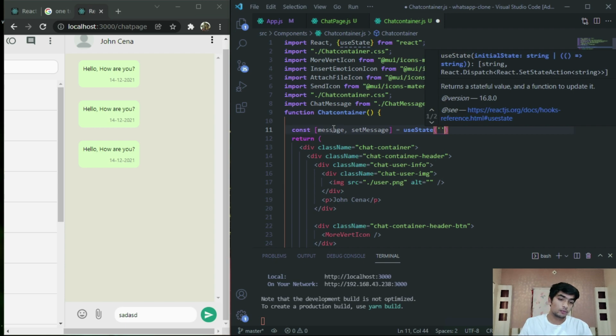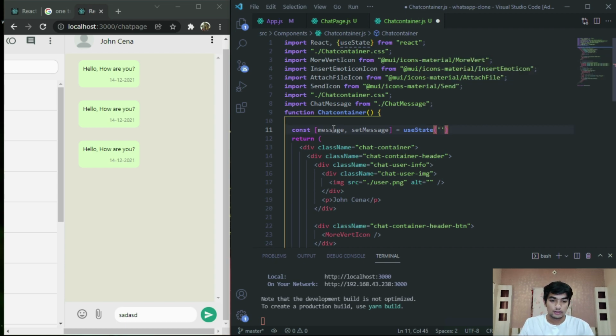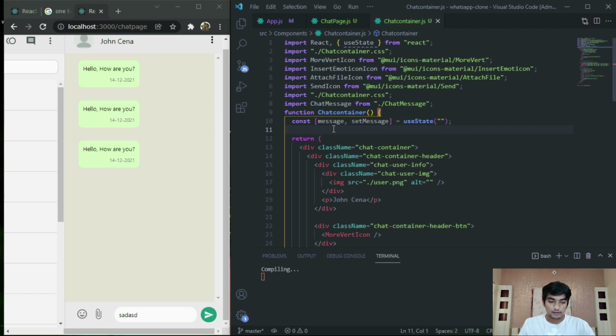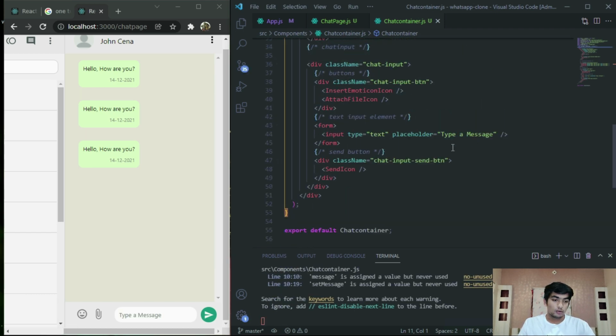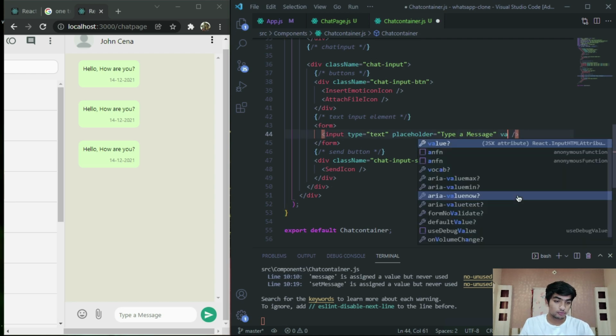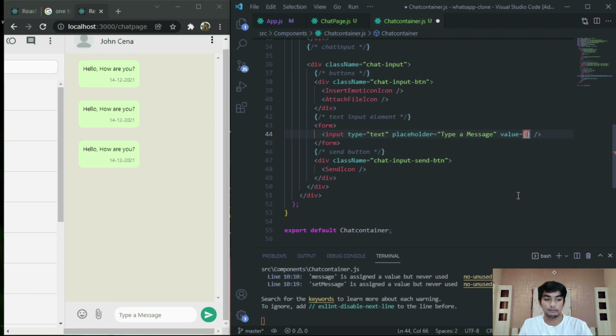So here we provide an empty string. Now we declared the variable. Now we have to provide that variable a value. So here we are going to use a value attribute inside the input tag, and type message. Means value is equal to message.